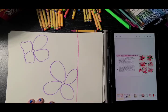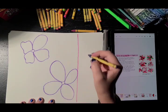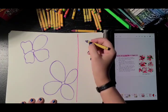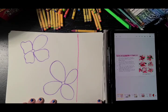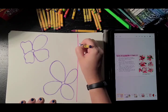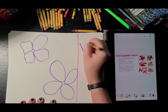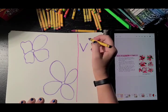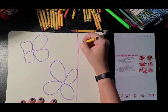Alright, so from there we're actually going to move over to this blank space that we left, and we're going to make some leaves for our flowers. We want these to be fairly big since they're going to be like leaves on the tree. So what we're going to do is create a teardrop-like shape. So we're going to start with the letter V. See, there's my letter V. And then we're going to make a big letter N on top.